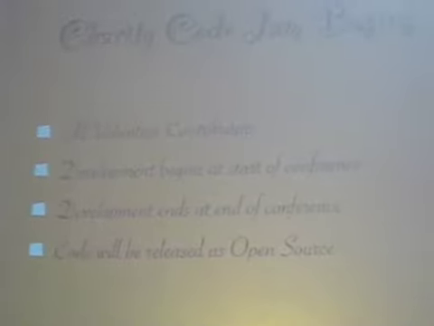Well, here's some basics. It's all-volunteer contributions. Development begins at the start of the conference, and it usually ends at the end of the conference. But a lot of the contributors, after it's done, will keep the project going, making sure everything gets done. And the code is released as open source.